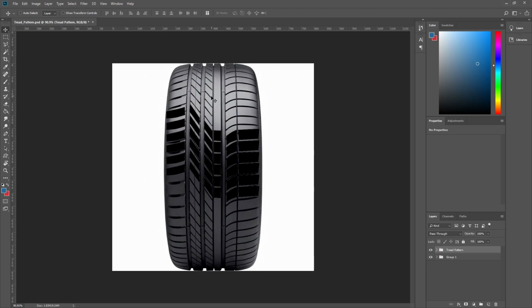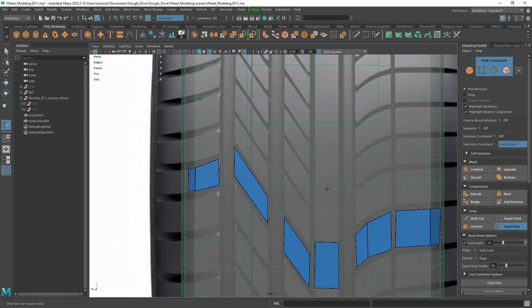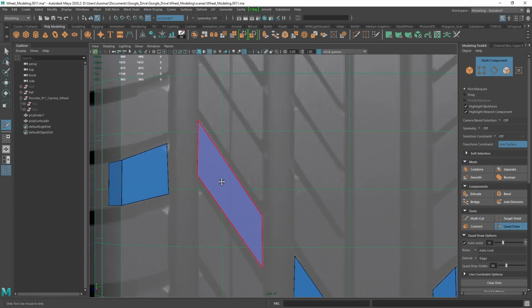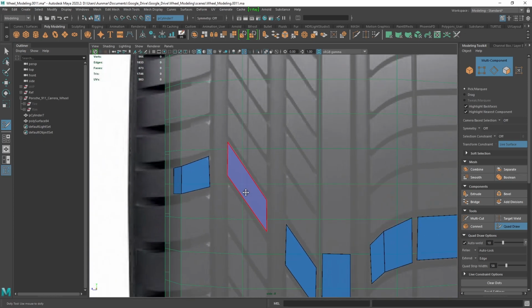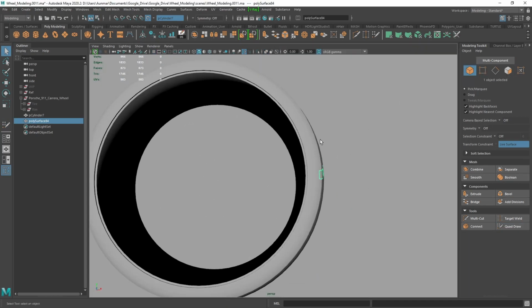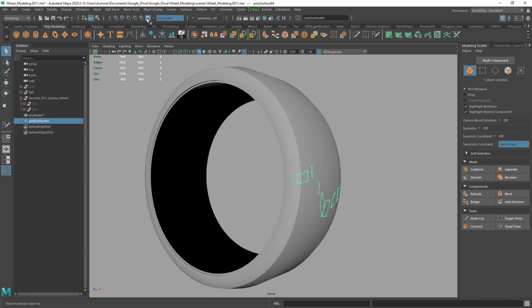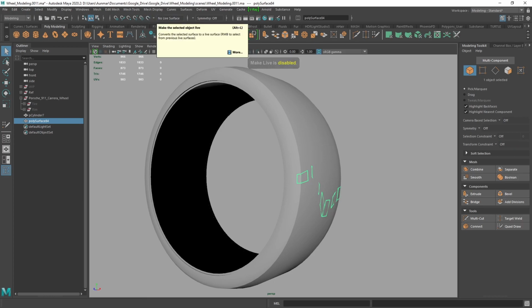And now you can see I duplicated it, and now we're going to use radial symmetry with Duplicate Special to get this, okay? Now, you can, of course, model some extra detail if you wanted to, but I'm going to keep this fairly simple, all right? So here we are. We have our tread here. Now, I'm going to go ahead and turn off Make Selected Live Objects. And what we're going to do here is use Duplicate Special.